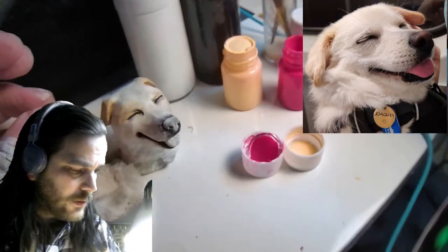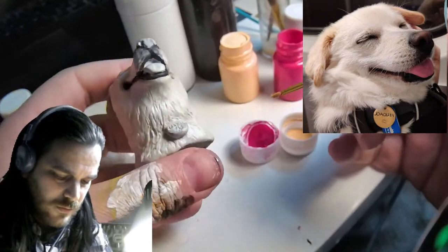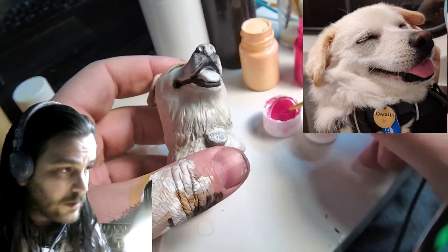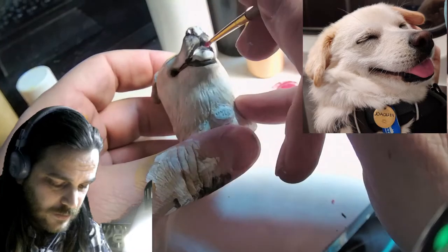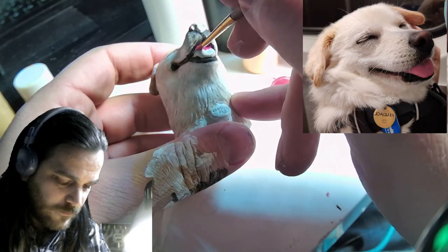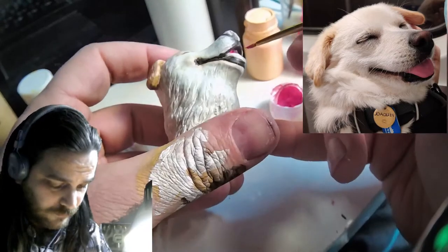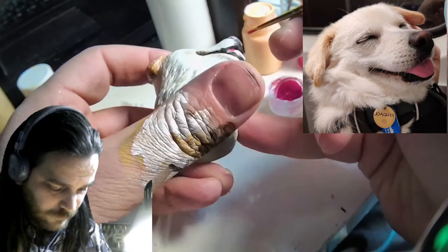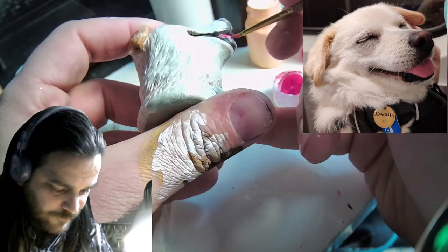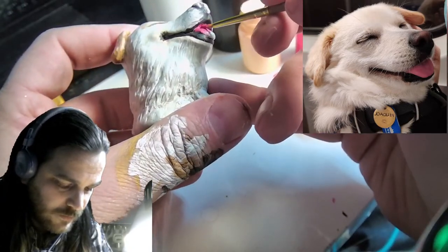All right, now I need a brush that is clean. I'm gonna get right in there and do a full coat on that. While it's wet, I'm gonna come back at it and do the highlights. Let's see what happens. So, I am getting close to final coats, so these little mistakes that I roughly ignored, I'm gonna try to hit clean.